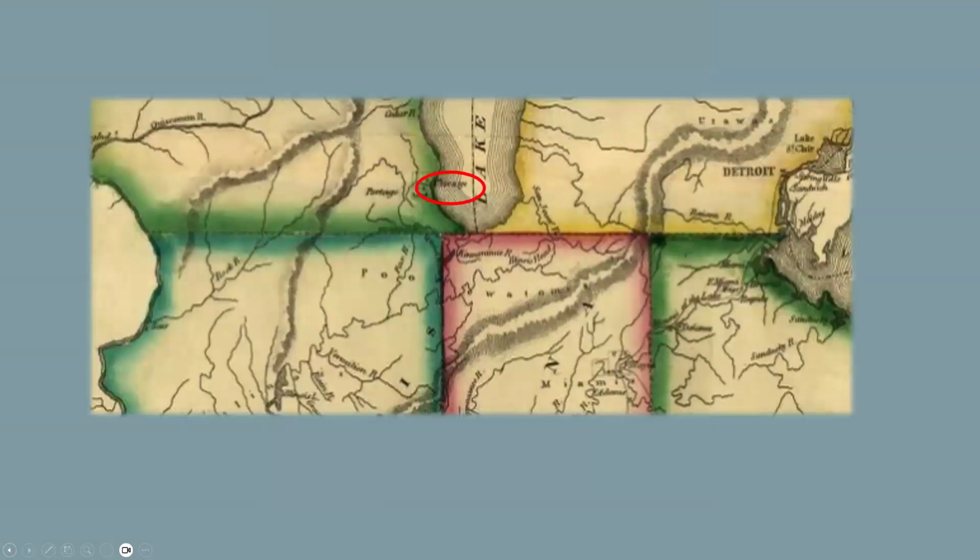Here I've zoomed in a bit. This map shows the Chicago region. Chicago is circled in red as part of the territory which would become Wisconsin. The original state boundary was going to be at the southern tip of Lake Michigan. As Illinois prepared for statehood in 1818, the question of power distribution among the northern states and the slave-holding southern states was a contentious issue.